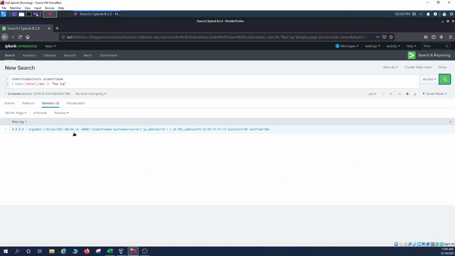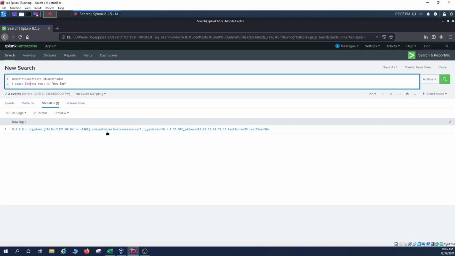The previous raw log we looked at was 3 minutes and 17 seconds past midnight. The latest is 4 minutes and 14 seconds past midnight. So here's earliest, where student equals Adam, 3 minutes, 17 seconds. And here's latest, student equals Adam, 4 minutes and 14 seconds past midnight.